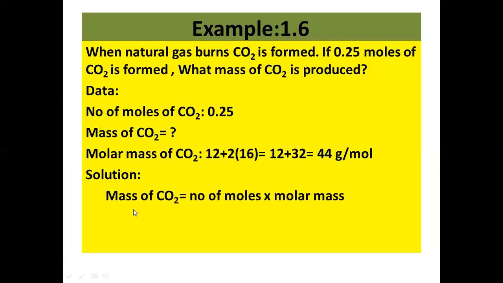We have to find out the mass of carbon dioxide. The formula we will use is mass equal to number of moles into molar mass. So number of moles are 0.25 moles and molar mass of carbon dioxide is 44 grams. The answer is 11 grams of carbon dioxide will form.